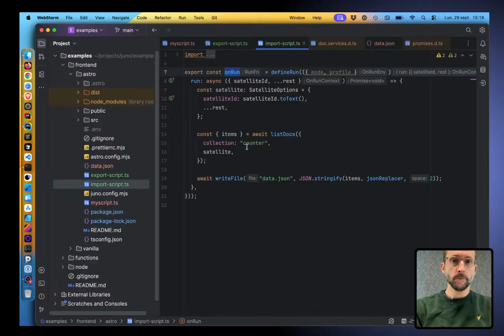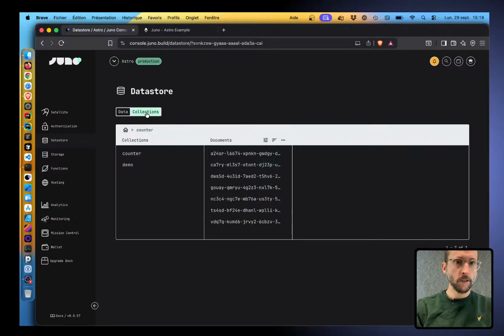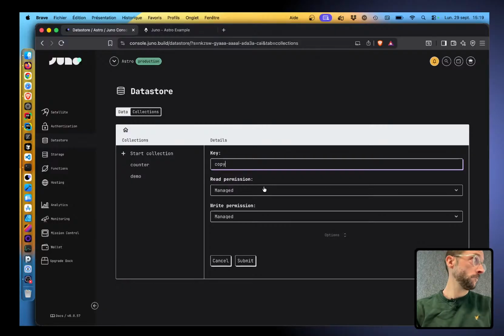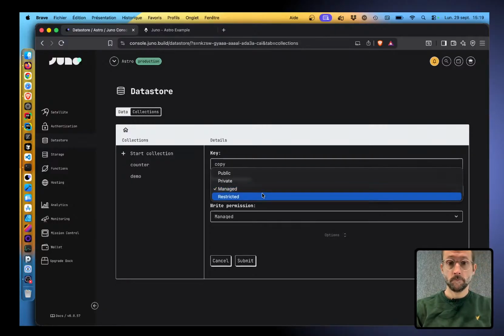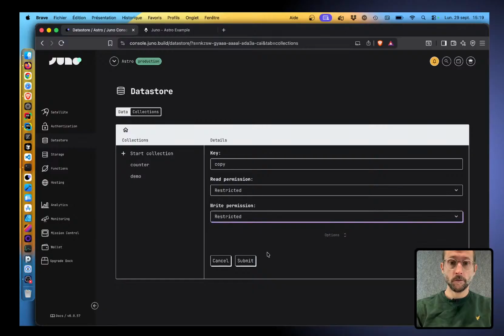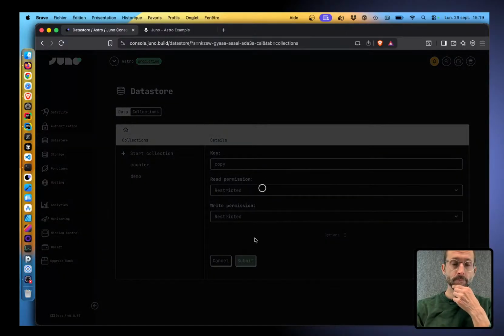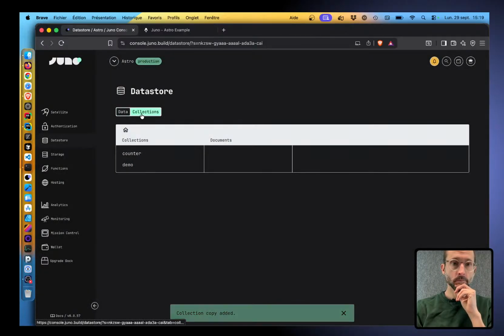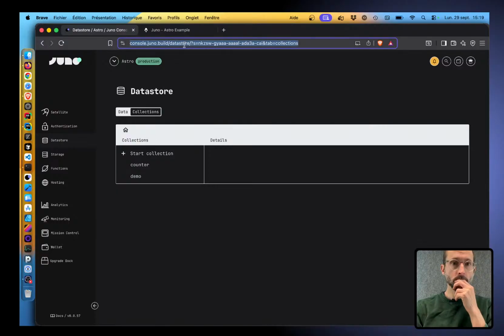All right, so import script. So what I want to do is here I want to create a collection. Let's call it copy. That is restricted to me. Yeah.